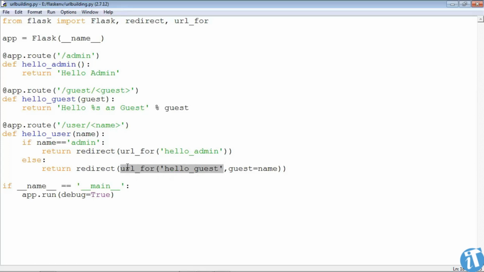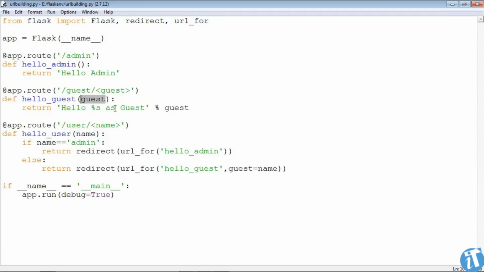An additional parameter to this url_for function is another attribute guest equal to name, in which case this is the MVL. So what happens? The URL becomes this one, the redirected URL will be this, and the associated function is again this. So the value of guest will be provided to this keyword argument. You will get hello MVL as guest.